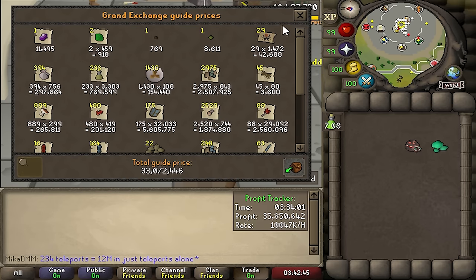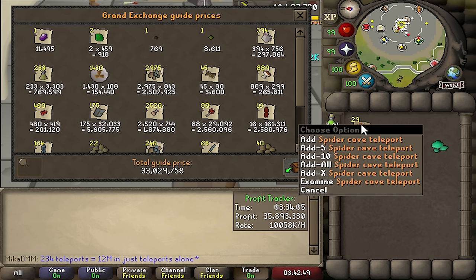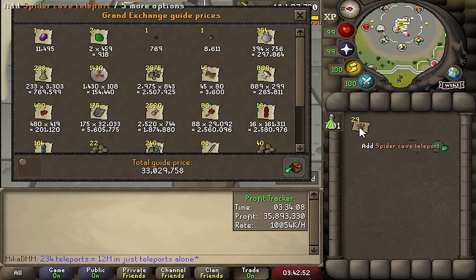$33 million from the looting. Let's take a look at what's worth the most. Obviously, the teleports are scuffed. There should be 234 of them, and these would be worth 12 million on top of that.